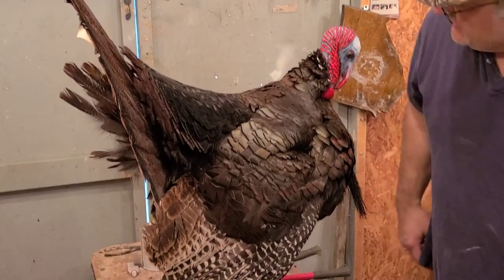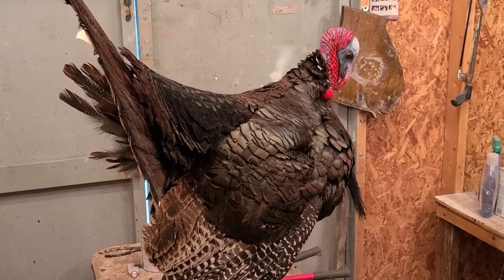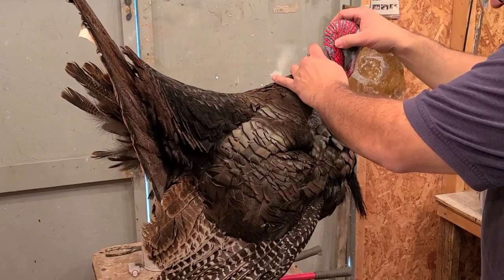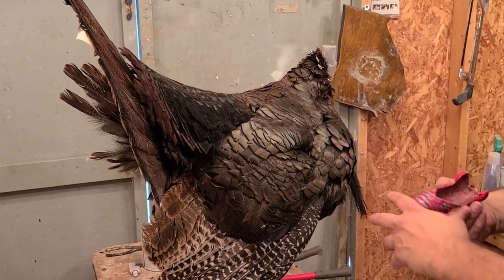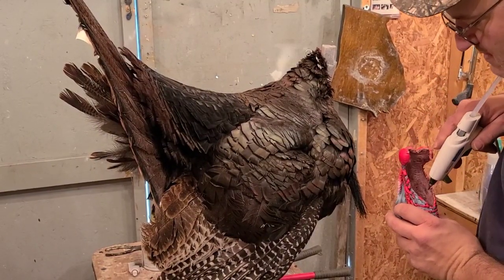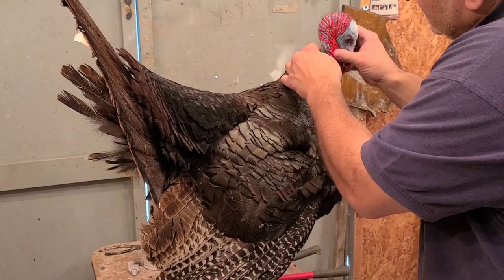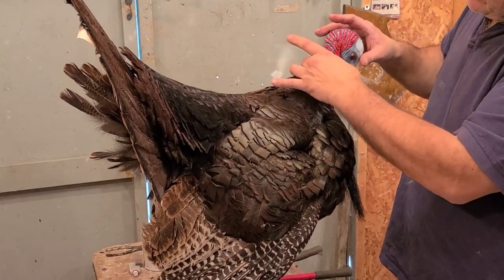It's a good thing you use probably a satin finish on that head. As much as I've been touching it, I would have been rubbing some paint off by now. So I'm going to put those little push pins where you can barely see the head. I'm going to go all the way around, but I'm going to put a little bit of glue on that head first and glue it in place. I'm just going to pop that off. Careful with it, try to get it back just like it was. That's pretty close up there.